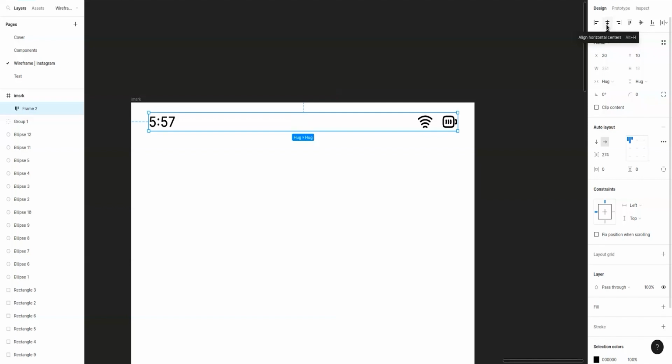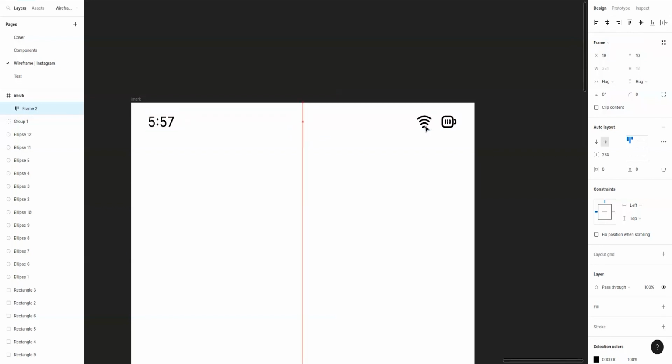With reference to whom will it align? Because nothing is selected apart from this one, it will be aligned based on this parent widget. So the parent component is this page, this screen. When we click on this, nothing changes because it is probably already aligned. See, this red line is coming because it is aligned properly. Then you come here, go on the top. See, the red line comes again from the top.